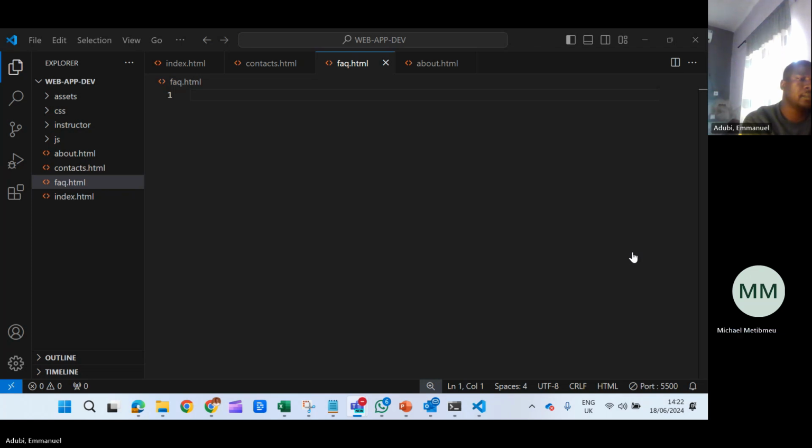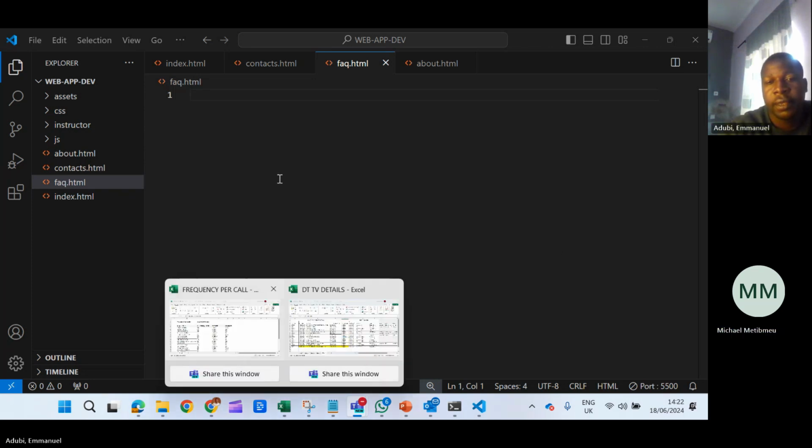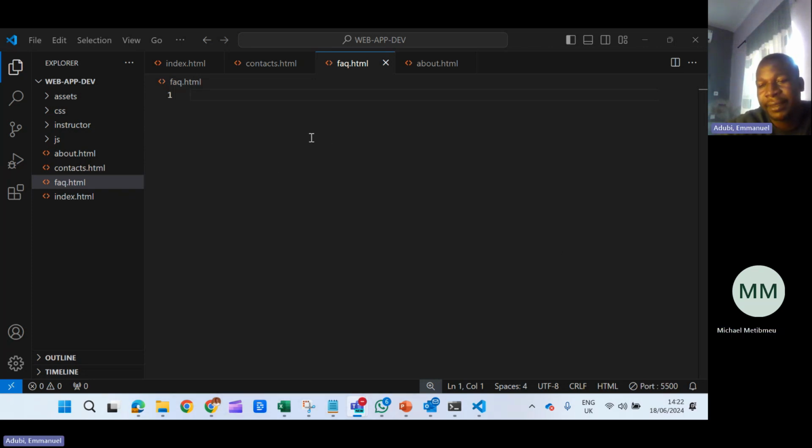Sorry, sir. Is this action on the form? The other one that say we didn't have issues like actions there. What does it mean? You don't need to worry about it. It's a back-end thing. For now, you don't need it. It's the page that will show the back-end code that will process that form for it to be able to submit to the database. But for now, you are just making the UI. It has nothing to do with back-end yet.